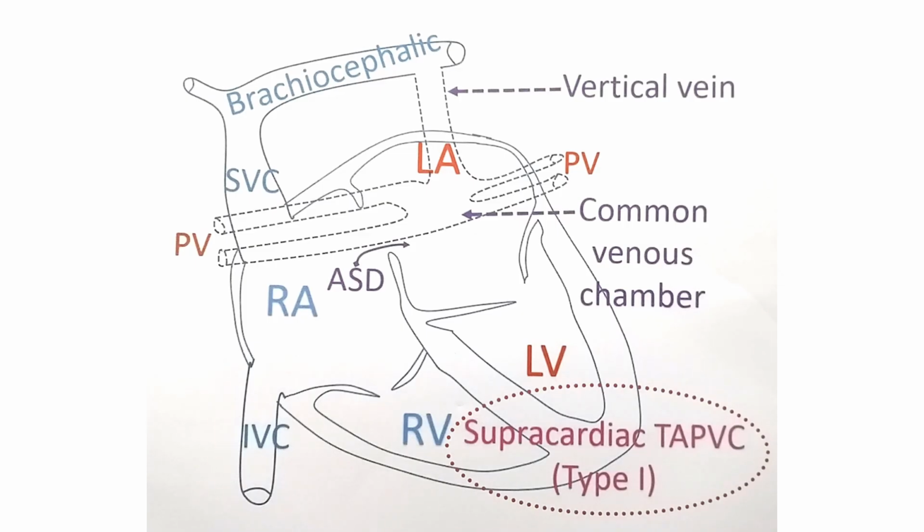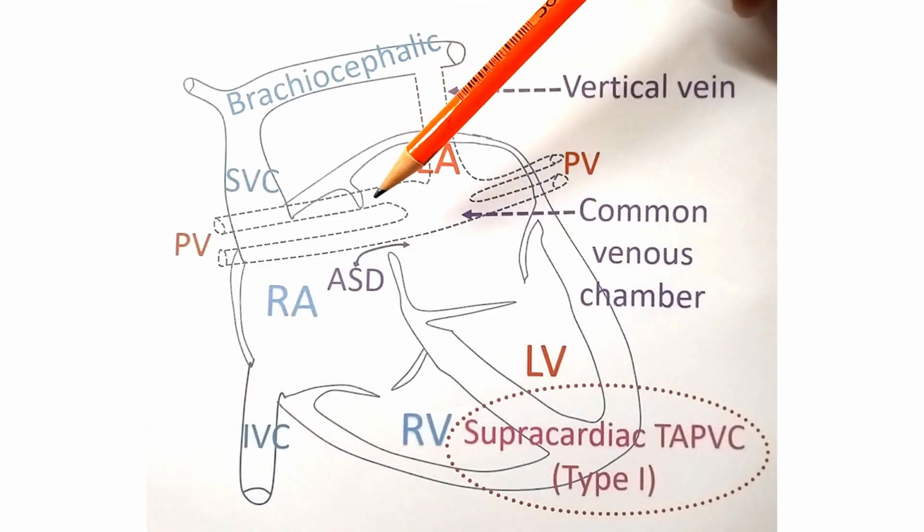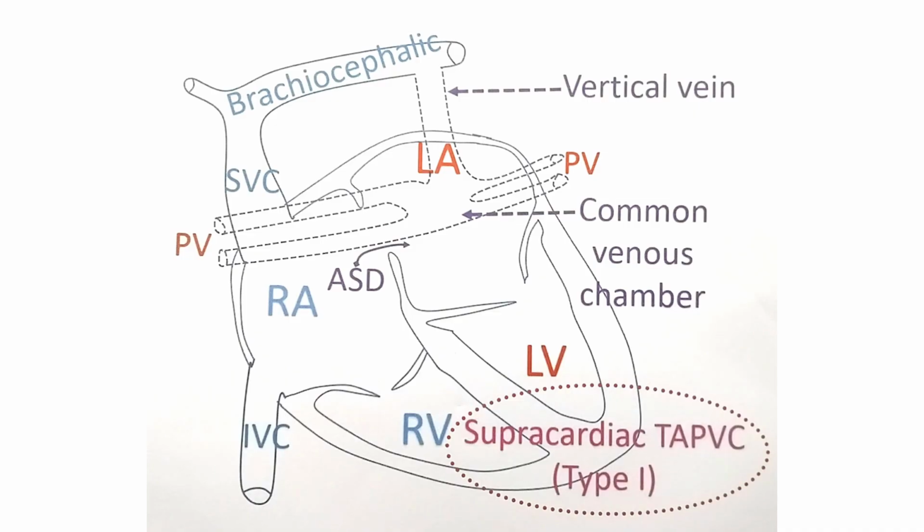If only one or two of the veins are joining the right side, then it is called partial anomalous pulmonary venous connection or return or drainage. If there is total anomalous pulmonary venous connection, survival is not possible unless there is a good atrial septal defect. A large ASD in the presence of TAPVC is good for survival.